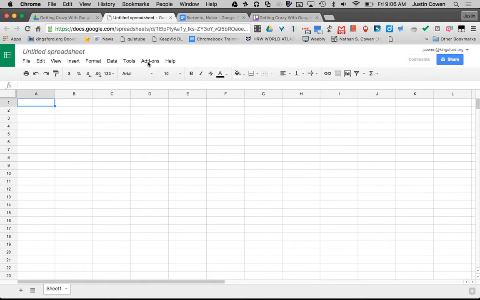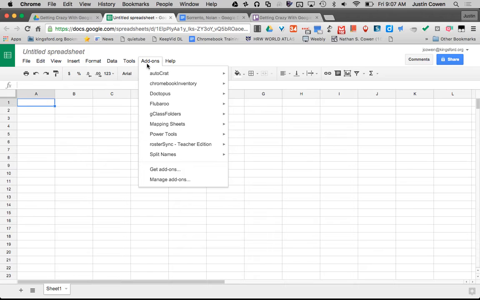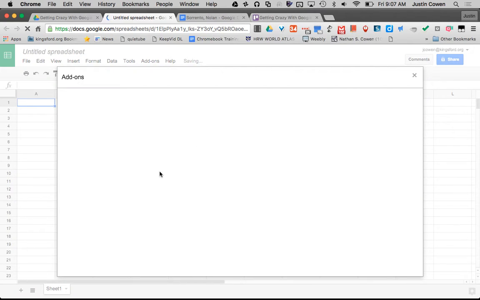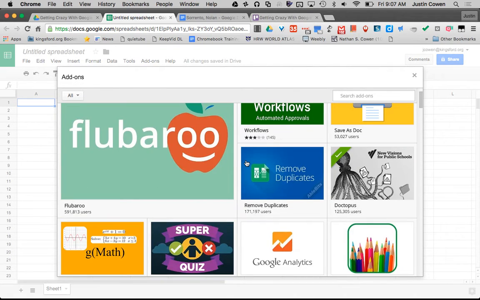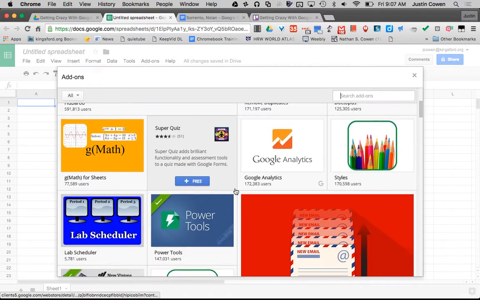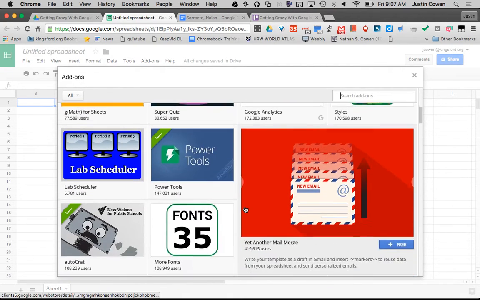In the add-ons section, it's just like Google Forms. You can come into add-ons, there's a spot that says Get Add-ons, and just like Flubaroo, you see all that stuff in there. One of the ones in there is called Roster Sync.